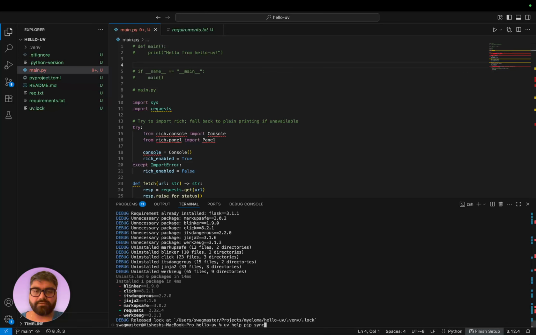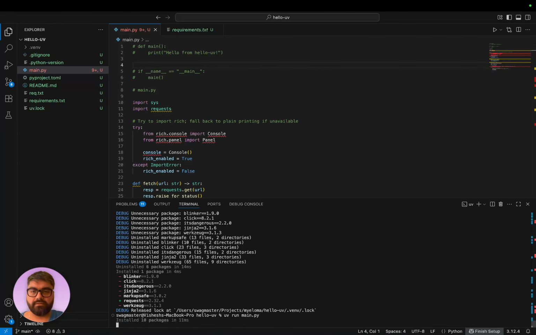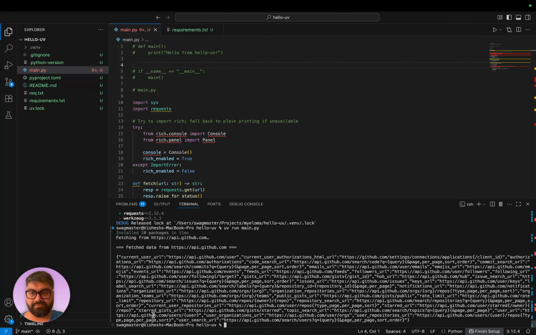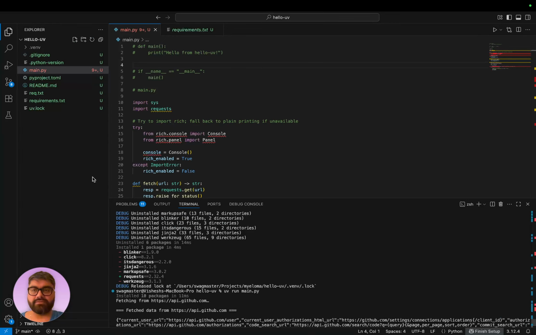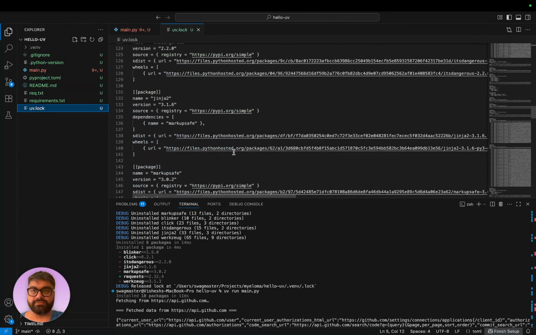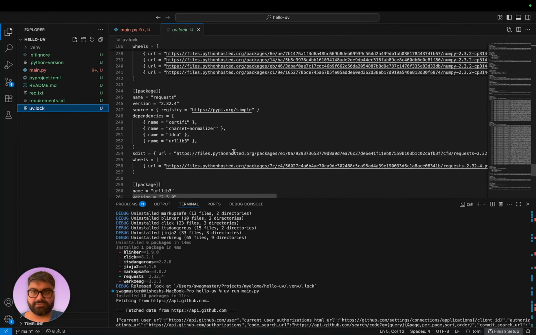So now that all these packages have been removed, if I do UV run, you'll see it says installed 10 packages in 11 milliseconds, right? Because it refers to the UV log, which does not change.